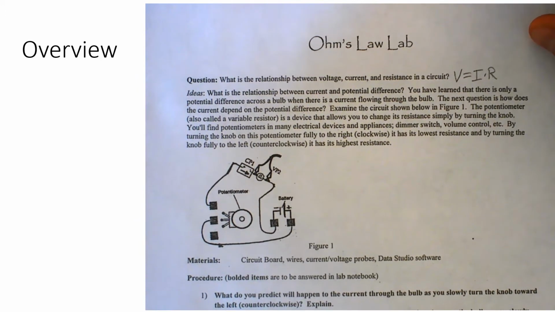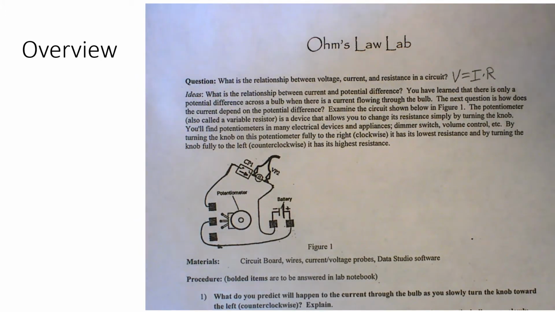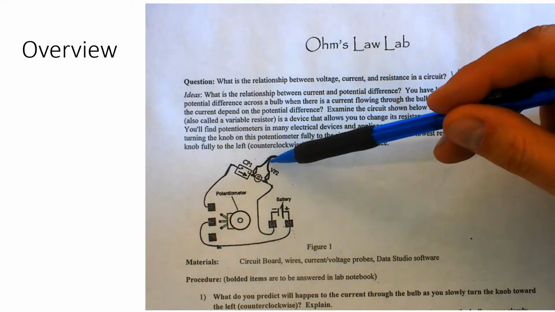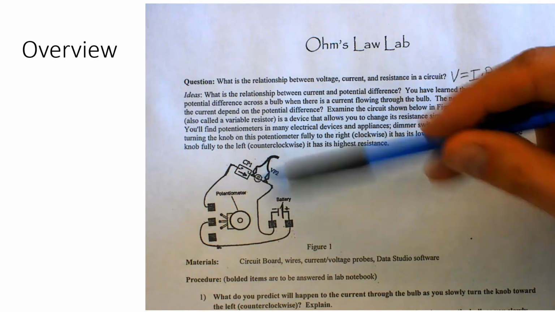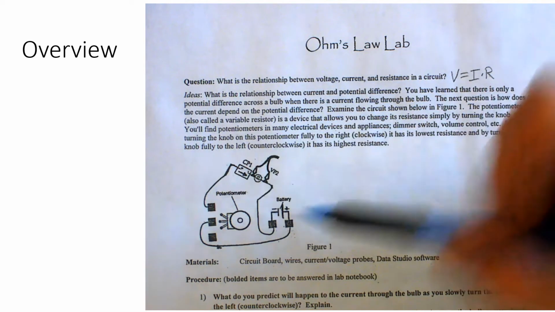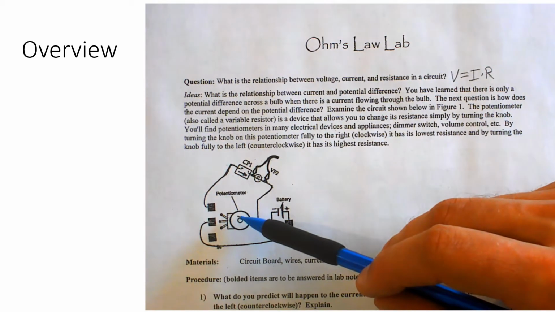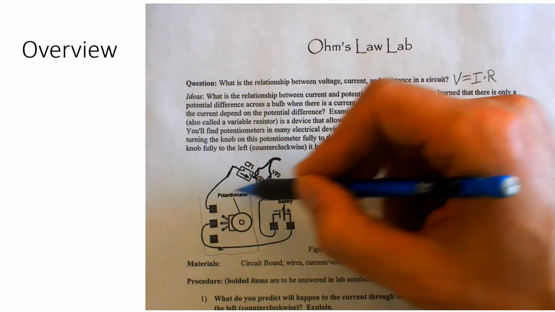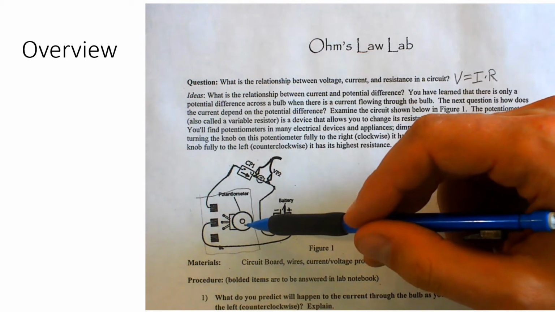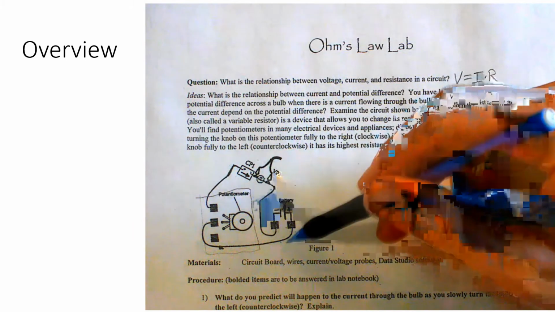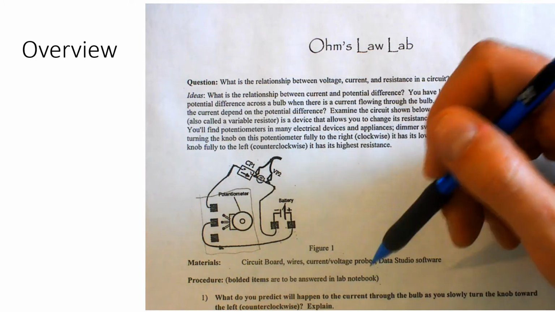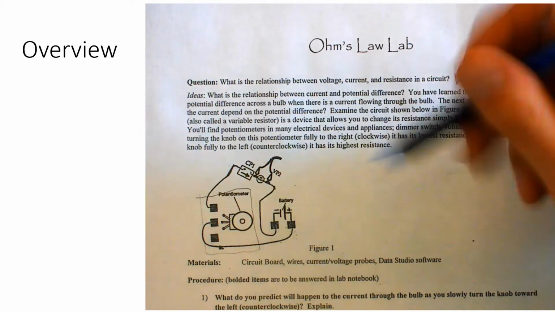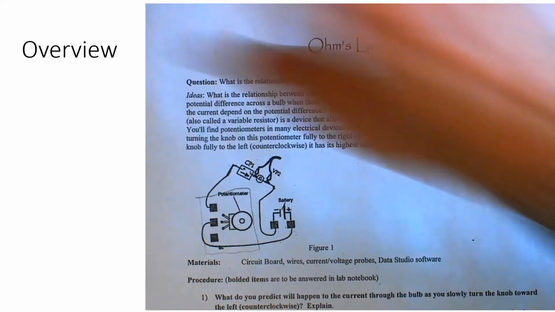What's different about this lab is a lot of the equipment we're going to be using, right? So it's shown here. We are using a current probe. We are using a voltage probe. We're using a bulb, a battery. All that is old news. What's new is the potentiometer. And this is going to be hooked to a circuit board. Now there's other stuff on that circuit board too. There's actually some bulbs on it, there's batteries on it, and you can use those instead of the ones we've been using. But if that's too confusing, just use the same things we've been using this whole time, all right? So we'll show you how this equipment works next.